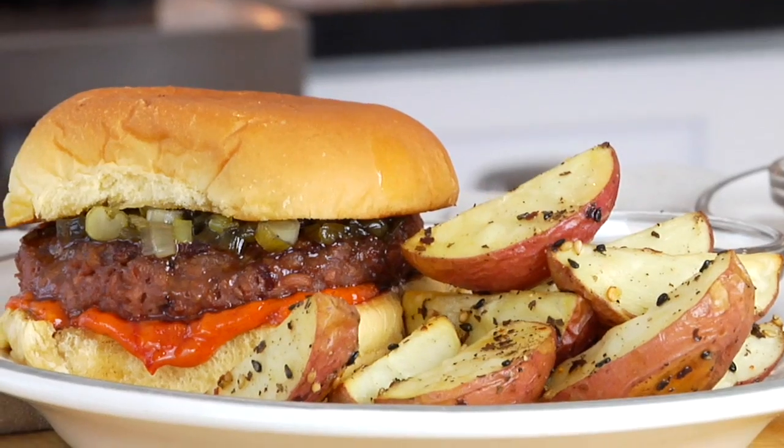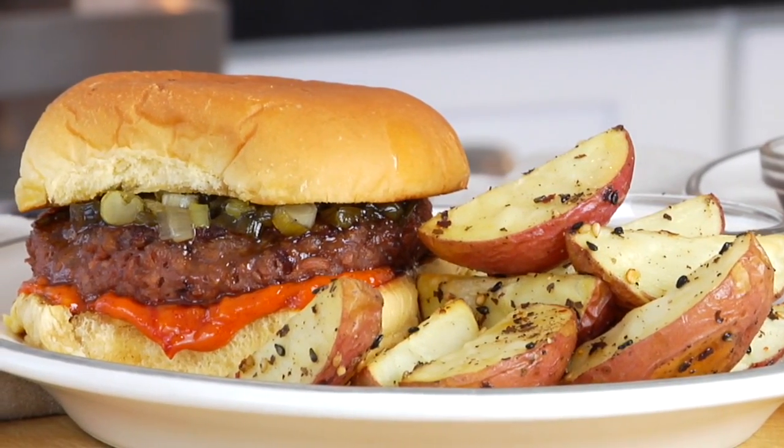So good. That potato cake has a little kick to it. So dipped in the hoisin ketchup, it's a great balance of flavors. That is so good. Now that entire meal probably took 30 minutes flat to make, and it could not have been any easier.